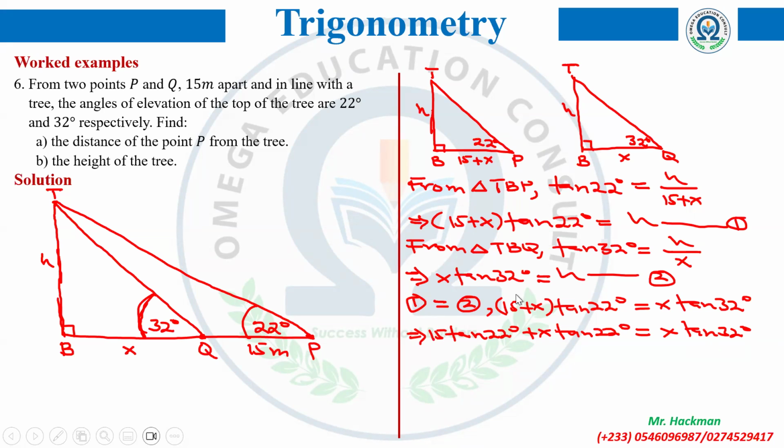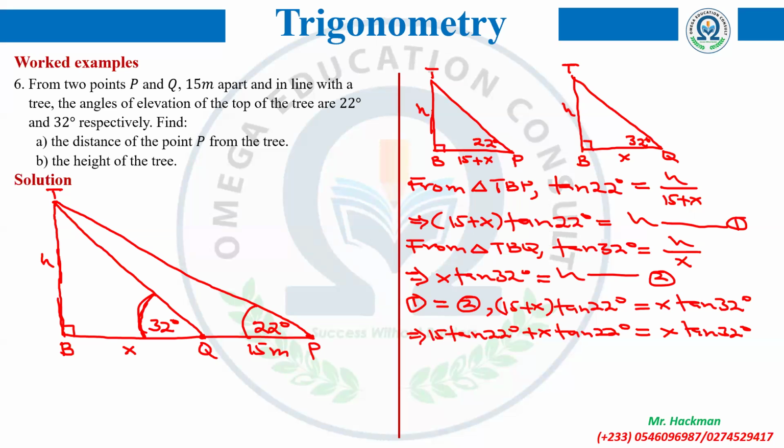However, if I bring this one here, I have to take this one to this side. If I bring this one here, you should know that this will give you a negative term. So there will be one negative term here. And if I move this one here, it will become negative. So there will be another negative term here. So one negative term on each side, making it, in all, two negative terms. So that movement will not be ideal. It will be better I move this one to this side so that I have only one negative term to contend with. Is that clear? My professors, are you with me?